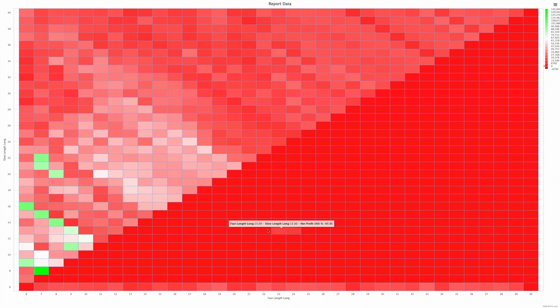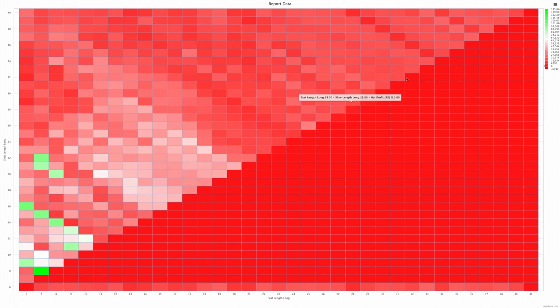Now we'll notice a couple interesting things about this data. First of all, the highest value is located near all of these values here, which happen to be where the fast length long and the slow length long are the same. What this actually means is no trades have ever happened when the fast length long and the slow length long were the same value. This is creating a staircase effect of this ocean of red where all the values just don't make sense from a trade standpoint. So we want to avoid areas like this. This is the worst it could be. We're looking at areas that are more green, or even white is a neutral color. So we want to stay as green as possible for this.